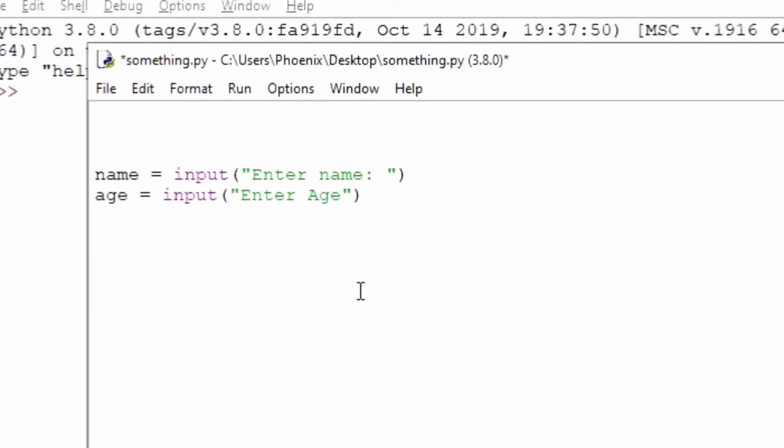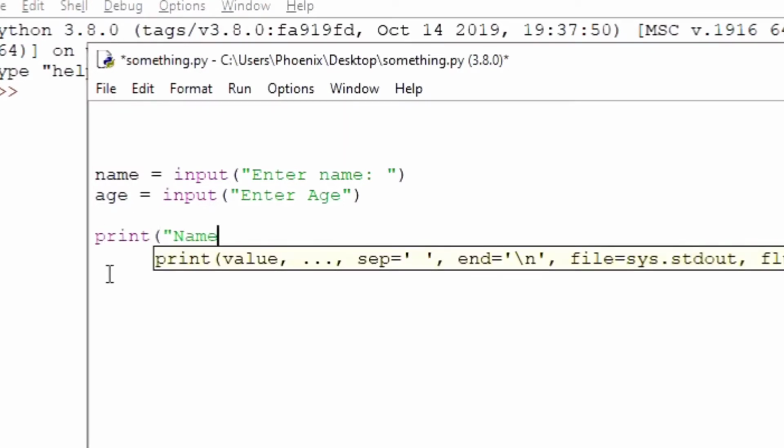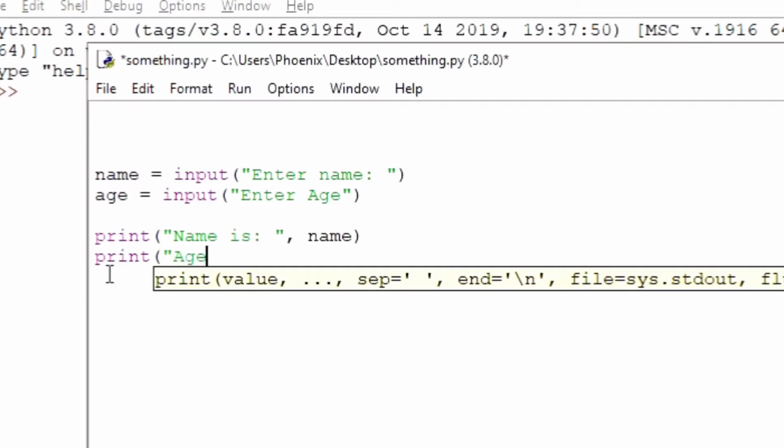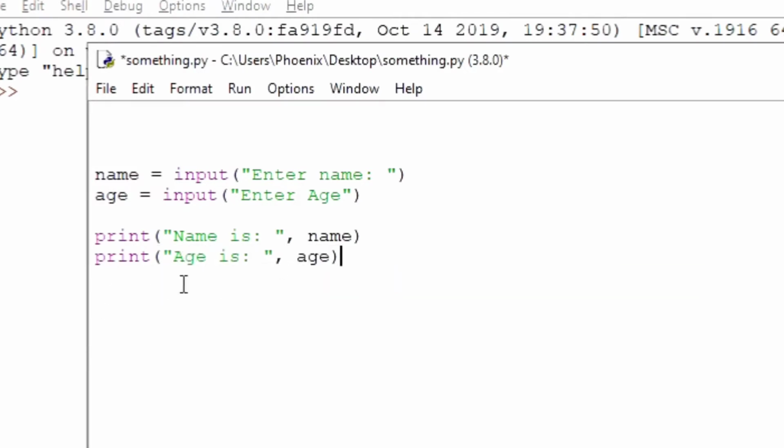If you had to print out whatever the user gave as input, you would say print name is, and then close it off and say with a comma the name, and you could say print age is, and then the age. I mean, this is a pretty bad program. It does basically nothing, but you get the point.